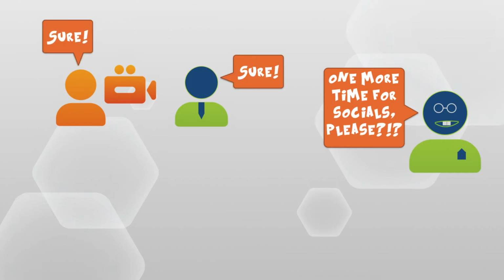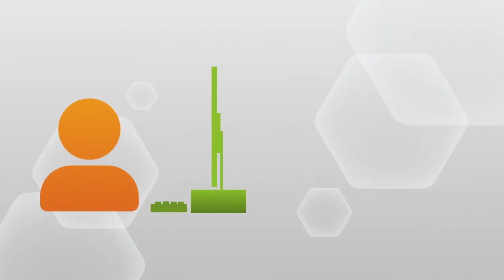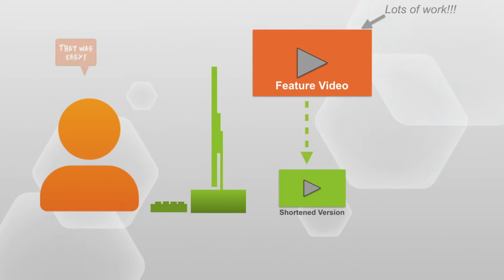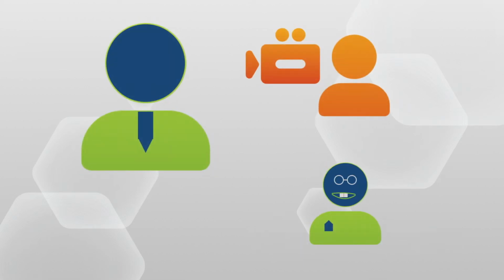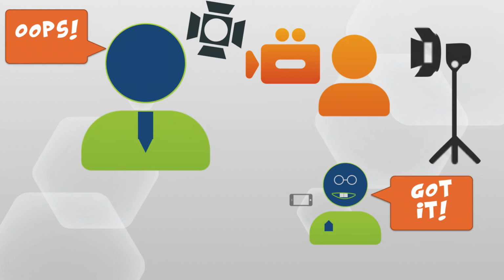The same thing goes for editing a trailer or shortened version of the video. You'll be surprised how willing your video editor will be to create a short version of the finished piece. The truth is, 90% of the work is done, and they'll enjoy getting to be creative and provide 2 videos for the work of 1. Another great way to create marketing content is to have someone hang out on set and shoot behind the scenes footage. You can keep this real simple and use a mobile phone. You're looking for funny outtakes, shots with camera gear and people in it, anything that tells part of the story and lets the viewer see behind the curtain.